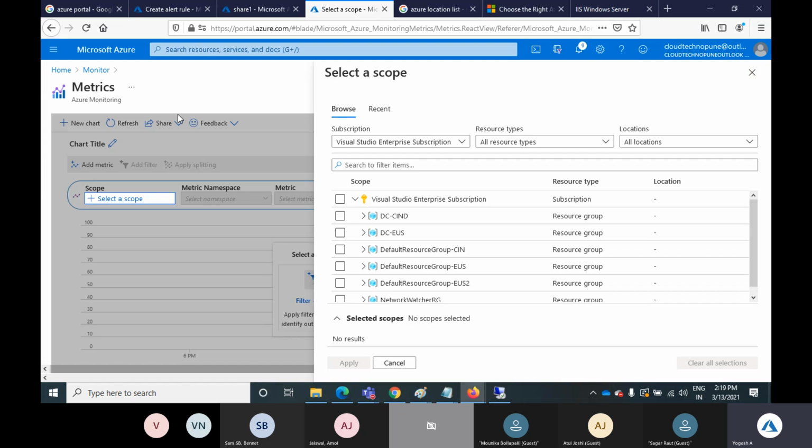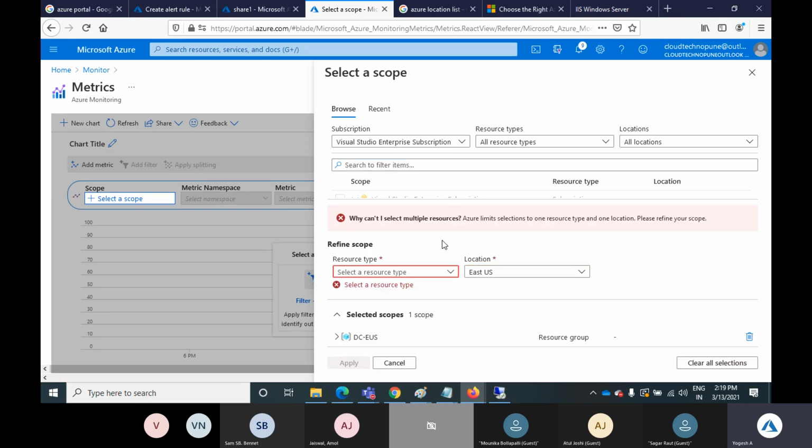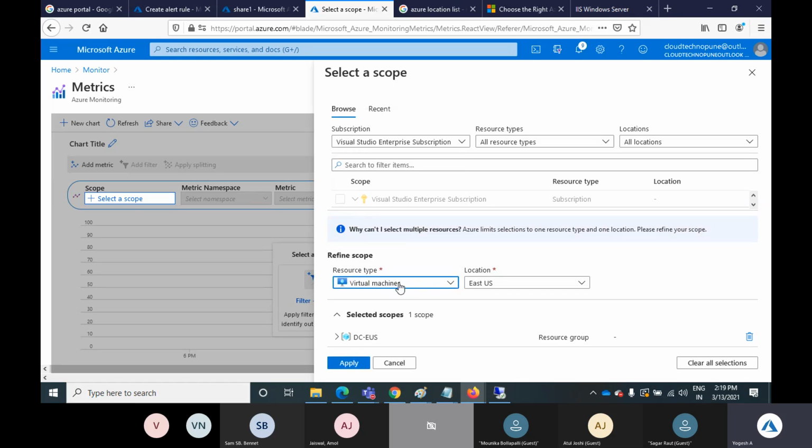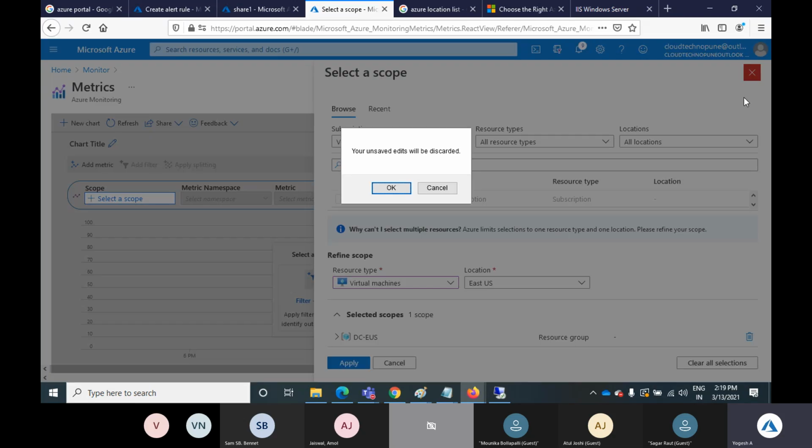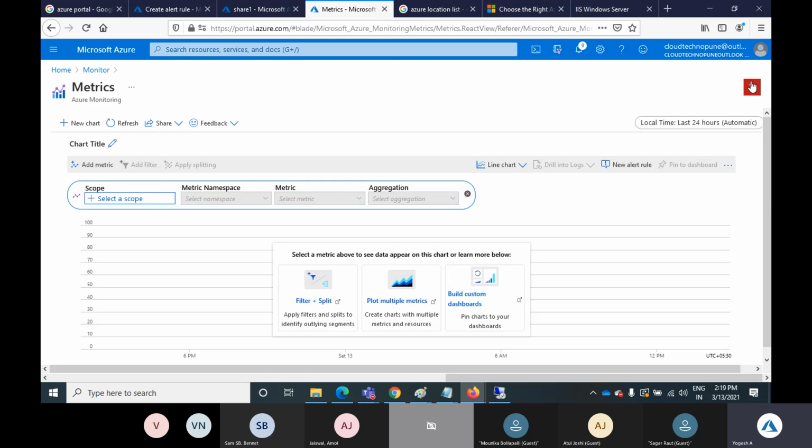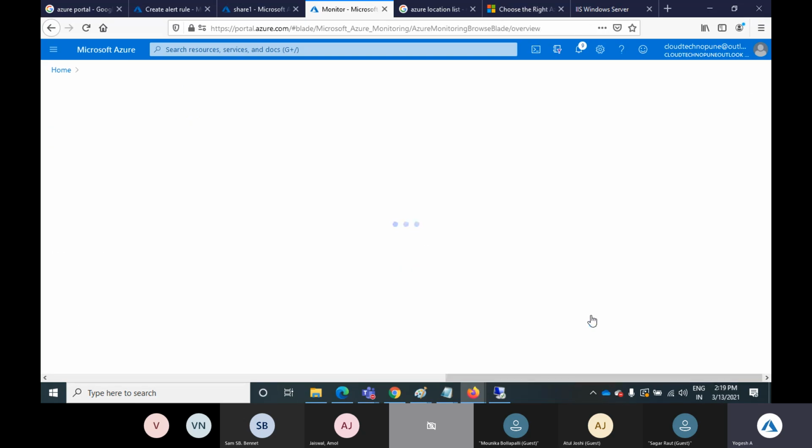When you configure the alerts from the monitor service, Microsoft asks the scope, on which level you want to configure it. If you want to configure on resource group level, or on virtual machine level as well, you need to select those options. So alerts we can see, let me check the options.